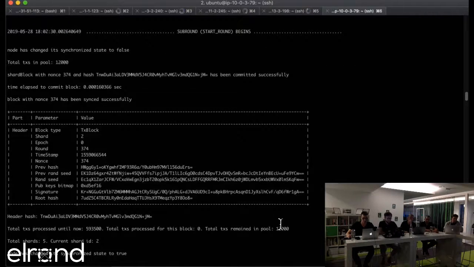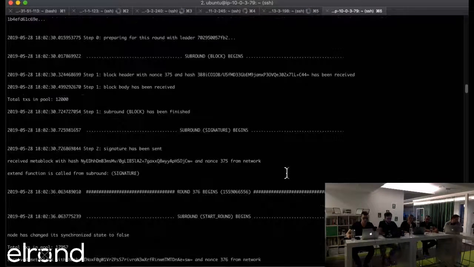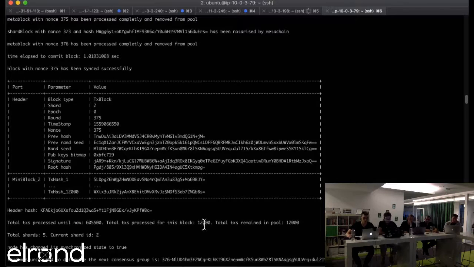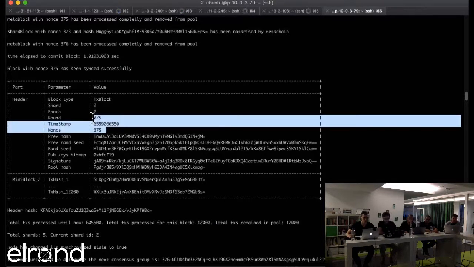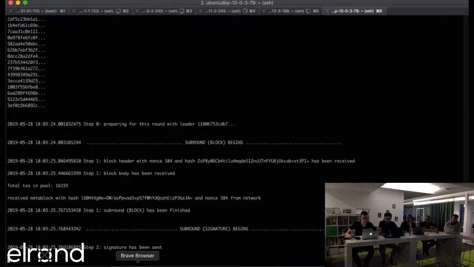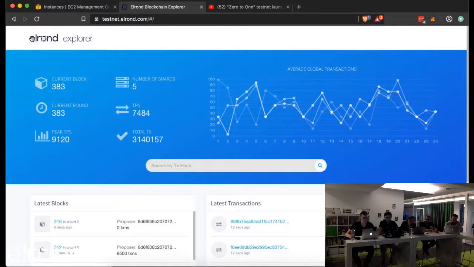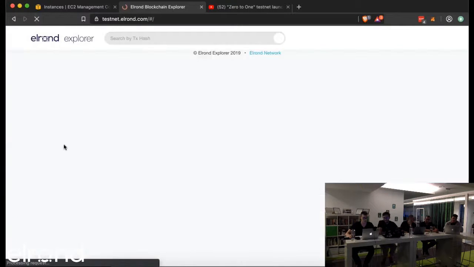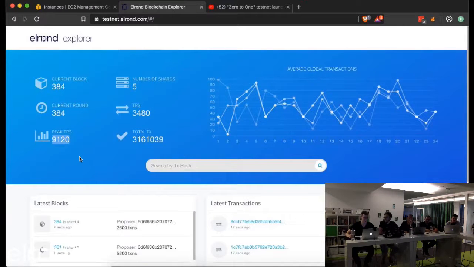So right now we have only 12,000, and then the 12,000 get included, and the uptime and the hit rate of this shard of the consensus group is 100%. I'm just switching back to the Explorer, and we have a peak of 9,000 transactions showcased.